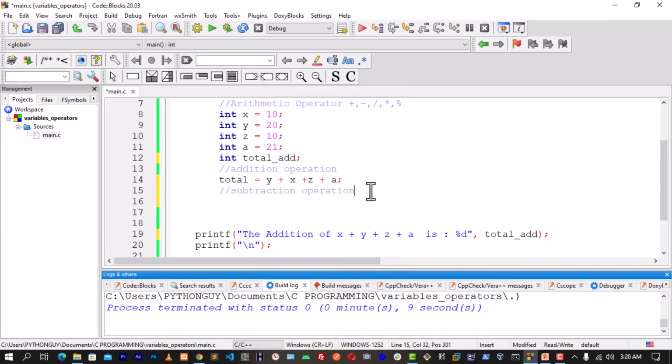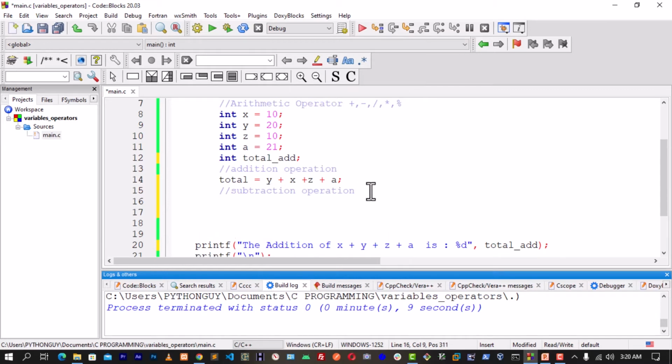If you change your variable name, anywhere it is referenced, you have to change it as well, unless you want to have errors in your program. So let me declare another variable, total minus. This is going to hold our minus operation.